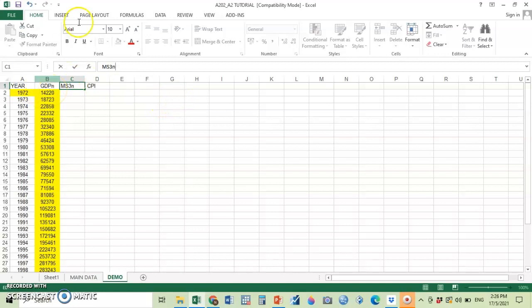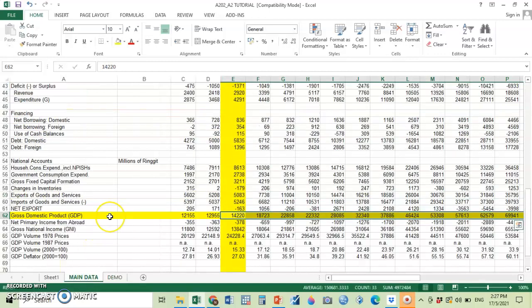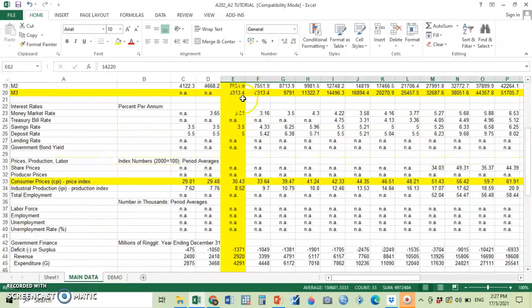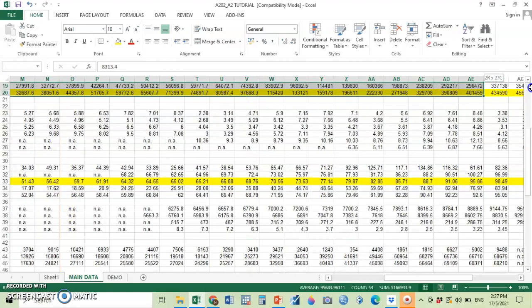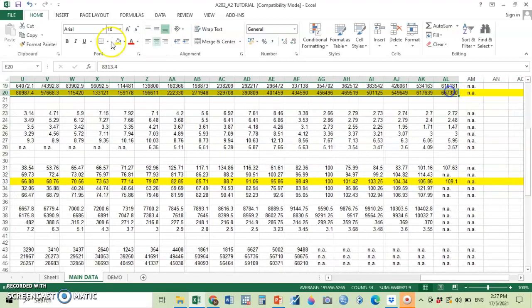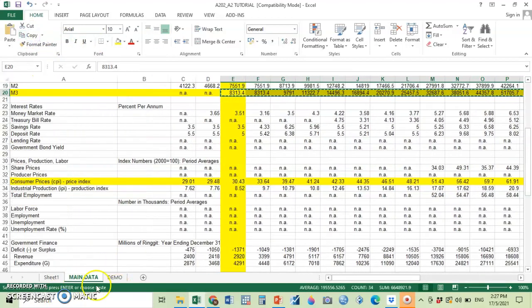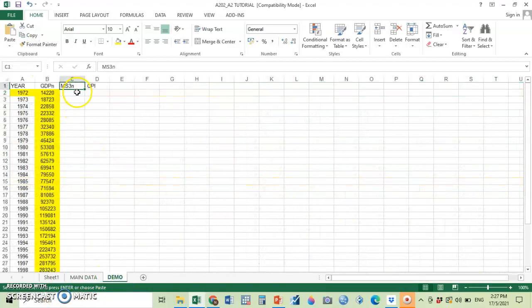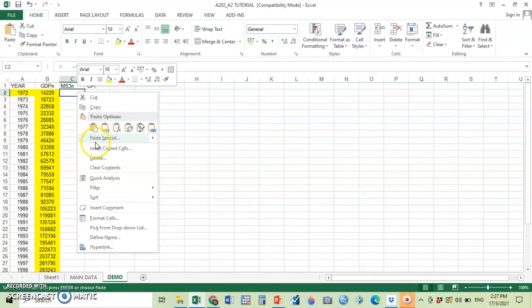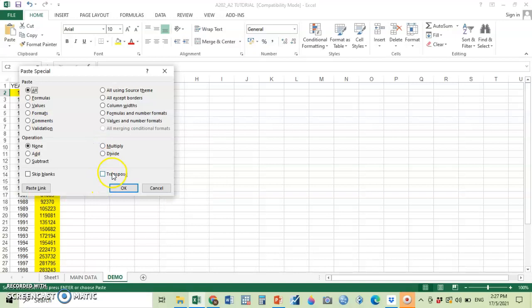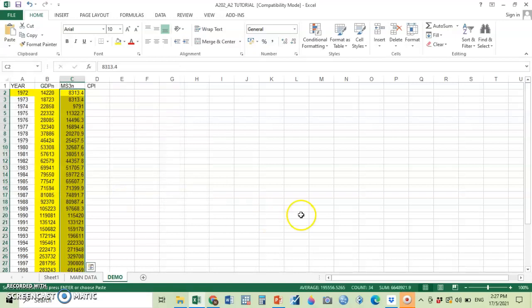CPI doesn't have any nominal or real value because it's a form of index, while this one is in monetary values. So for money supply, go back to the main data, go to money supply, pick the third data from the third column, highlight and copy, and then right click, paste special, transpose, and it will be in vertical format.